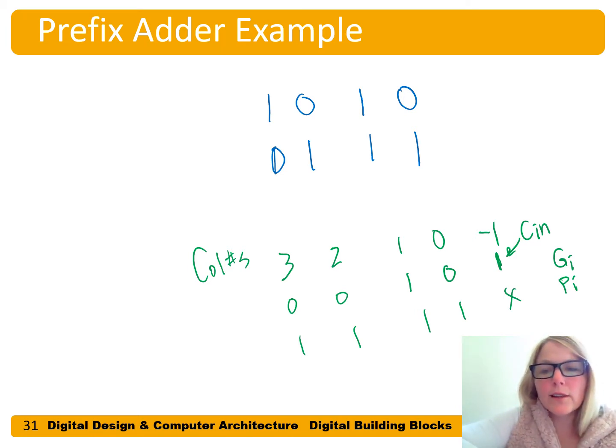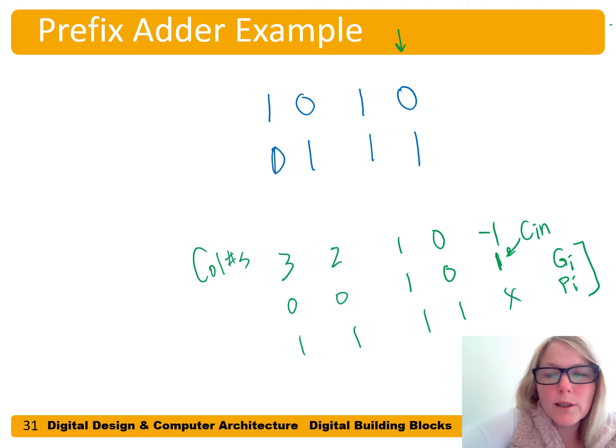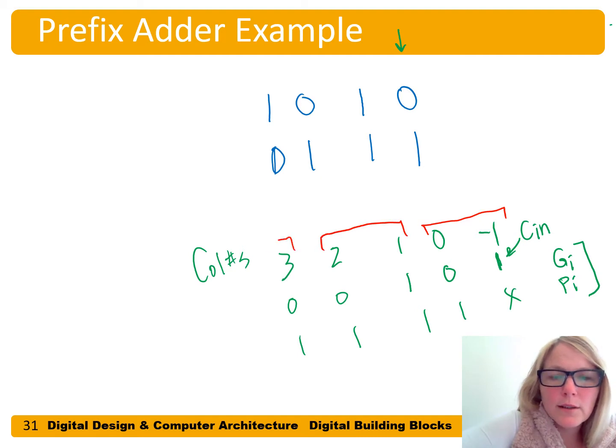Okay, so now we've calculated our single column, or 1-bit, propagate and generates for our columns. Propagate and generates are always 1-bit, but we've calculated our G's and P's for the columns. So we have groups 1 bit wide, and now let's group these together and calculate for 2-bit wide groups. So we want to calculate for column 0 and column minus 1, column 1 and 2, column 3, and we don't have a 4. Okay, so now we're going to say G, so 0 to minus 1.